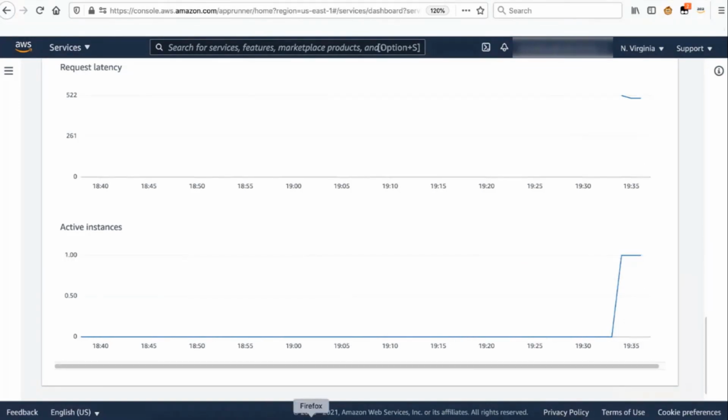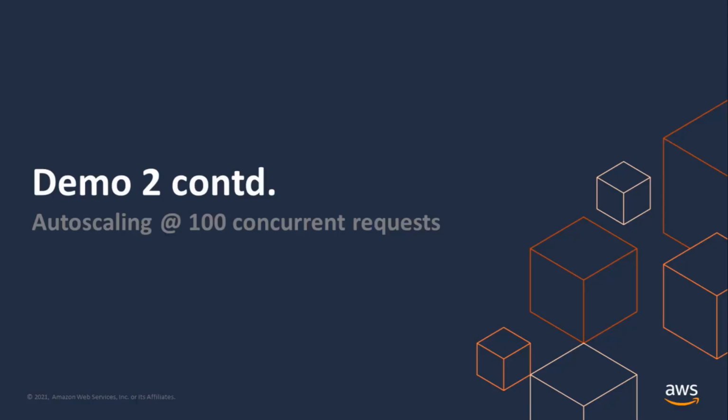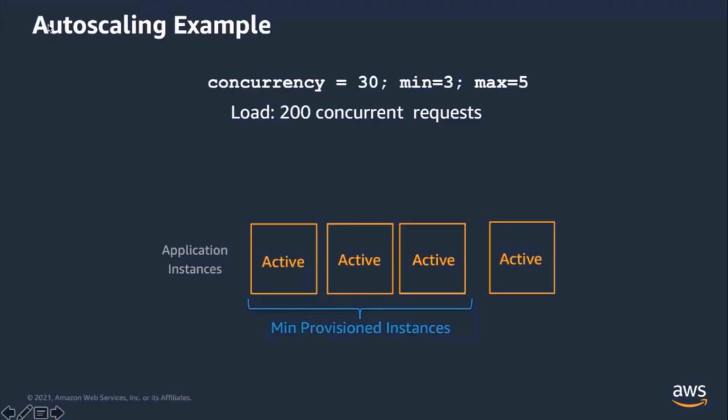All right, so now while the second load test is still ongoing, let's continue with our autoscaling example here. So we saw what happens when we did 100 requests, right? We had to bring up this 4th provisioned instance. Now, what if you continue to raise the load to 200 concurrent requests? At 200, we're basically going to bring up that 5th application instance, at which point we've hit the max.